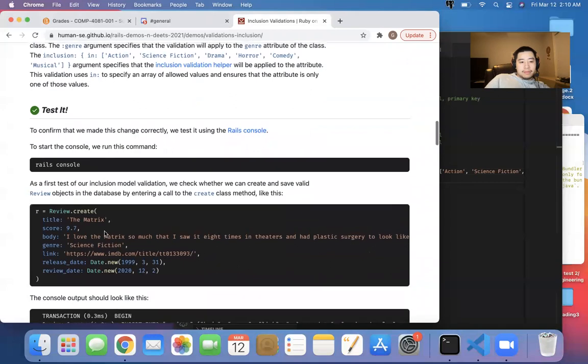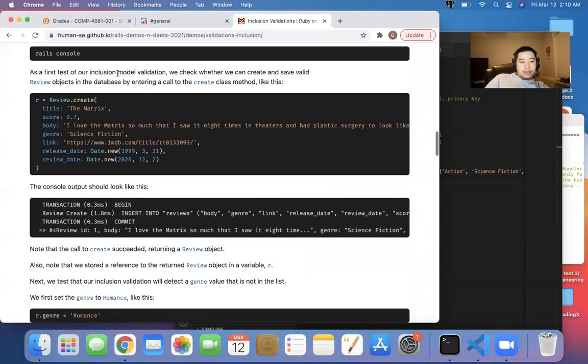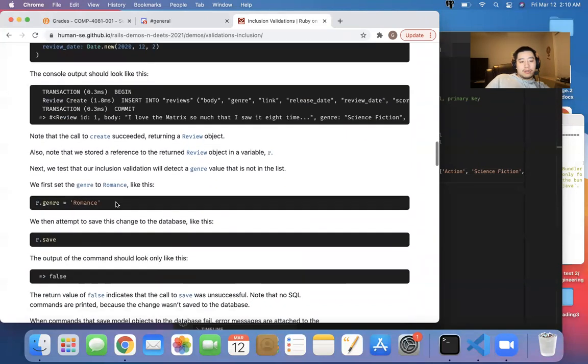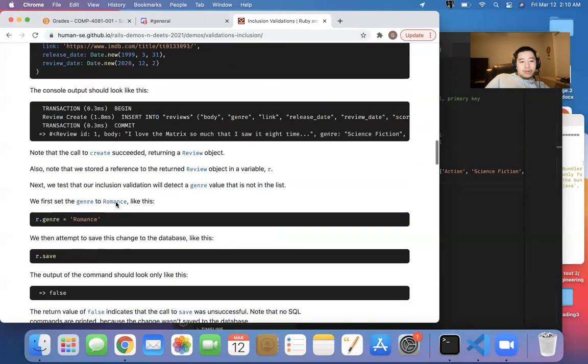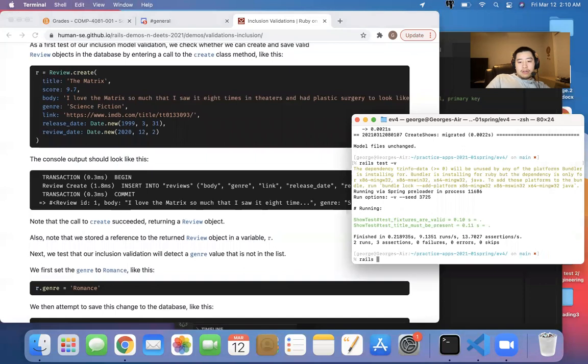And then same thing right here, where instead of making a new create one, I'm going to use the model I already made, and change the genre to romance and see if it works. Hopefully it doesn't.